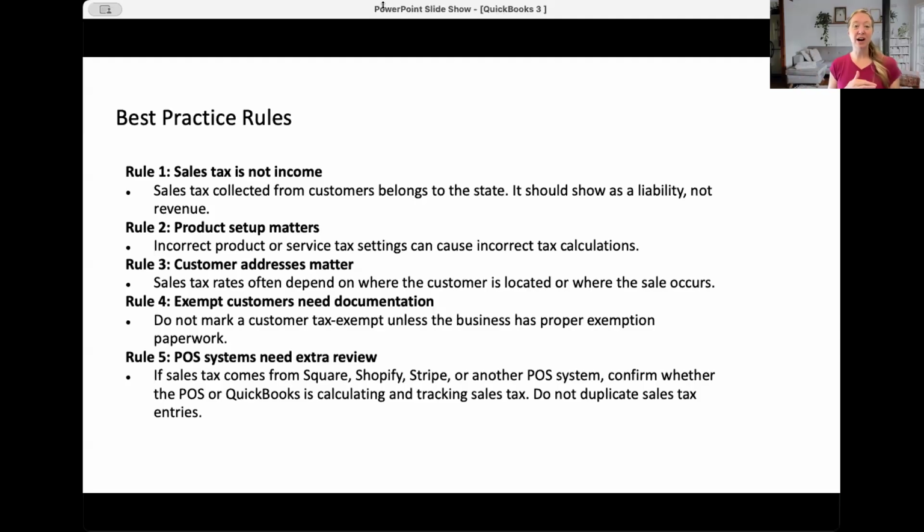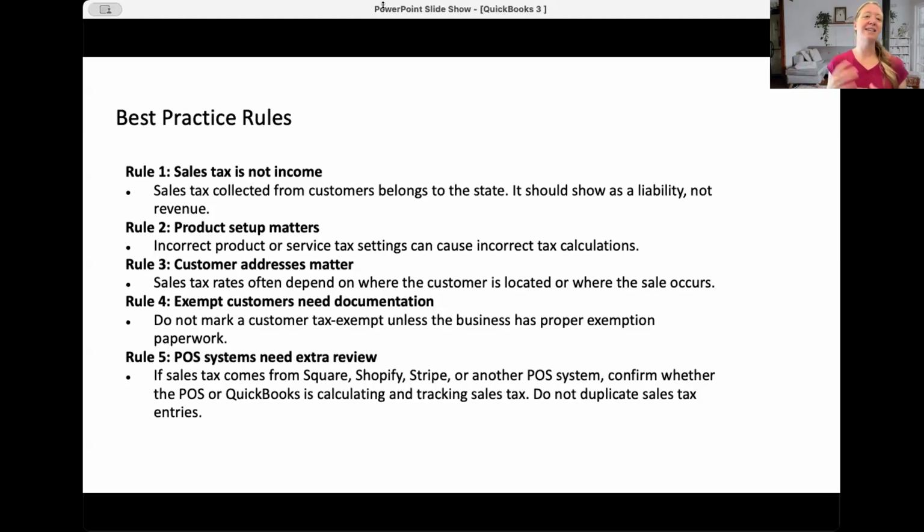And that's the system doing the automation, because when you invoice someone for the state of New York, it's automatically going to put the value of the sales tax being collected or invoiced into that liability account. And then when you pay that sales tax to the state of New York, you are going to pay against that liability account. So very much like what I was talking about with a credit card, you're going to see that liability go up, and then you're going to see that liability go down. And that's why it is very important that we use that sales tax payment record as opposed to just capturing them when they're coming into bank transactions.